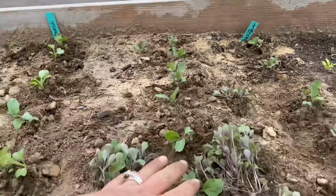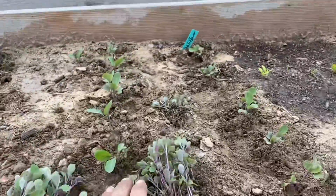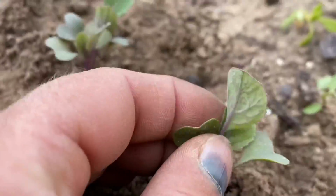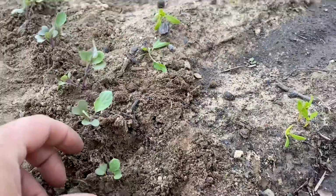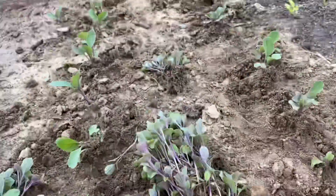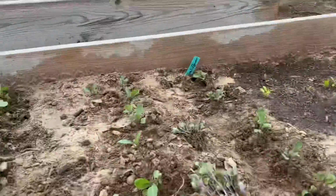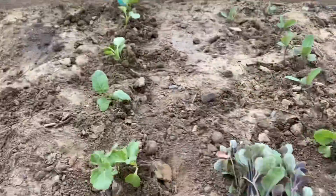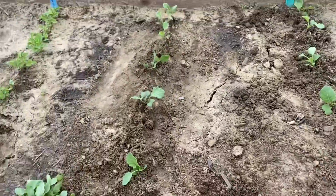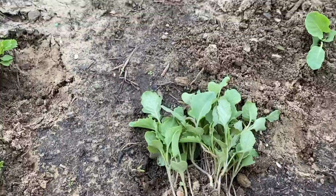I just went through the majority of my rows, and as you can see, I thinned them out. So here was the cauliflower. You can see it's got this purple stem and this purple veining. Went ahead and separated the seedlings. I'm not going to throw them away. I'm going to go plant them at my neighbor's or in another bed that I have. So I separated out the cauliflower. Here's the broccoli. I have 2 nice rows that have a lot of room now. And here, of course, is all the seedlings that I pulled out.